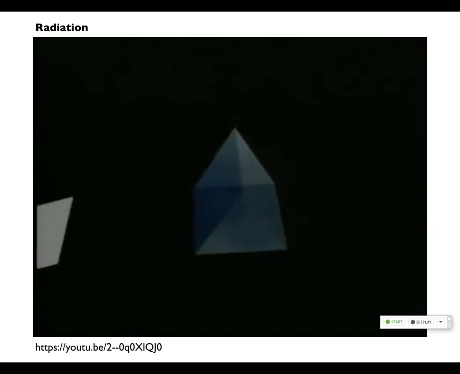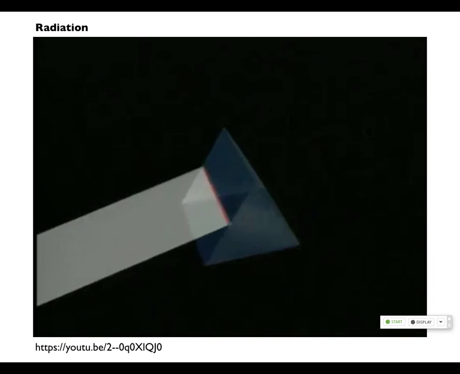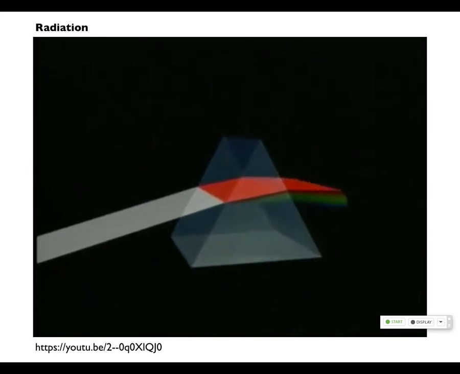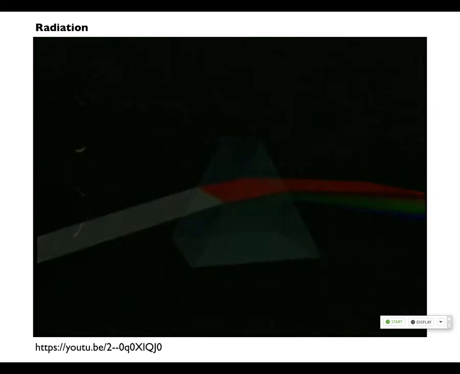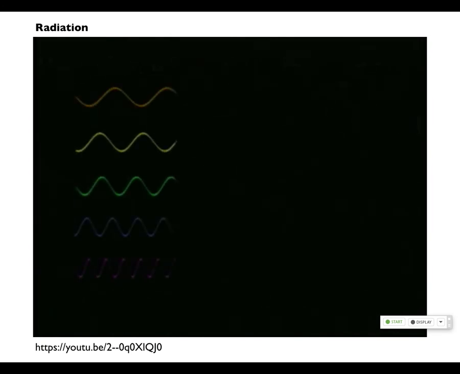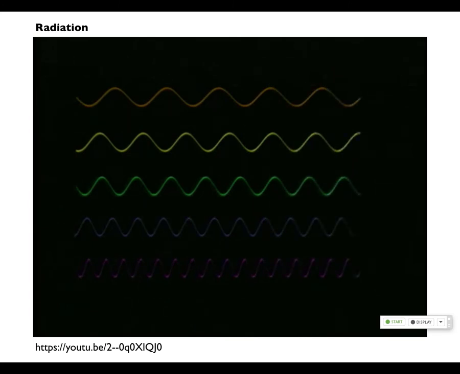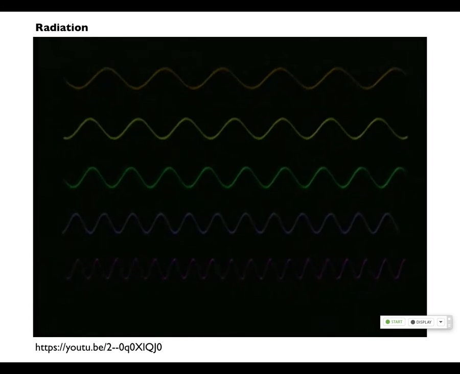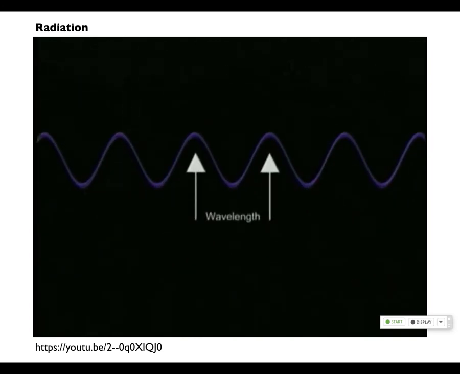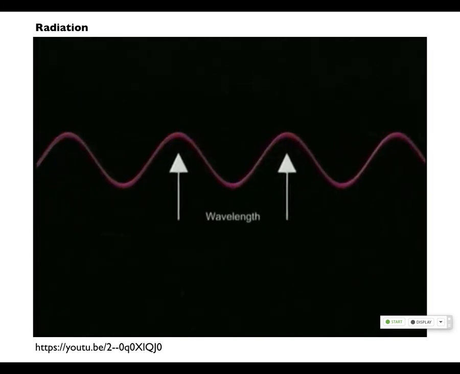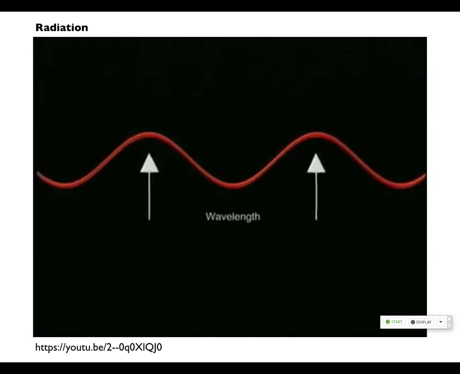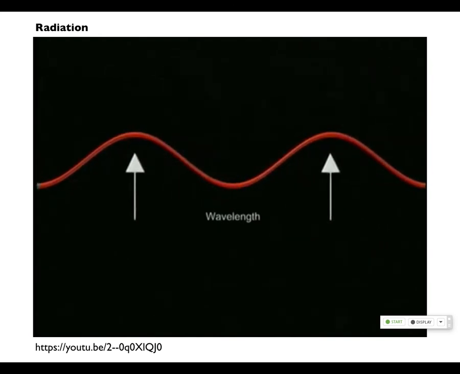I'm sure you're familiar with all the different kinds of visible light, all colors from violet to red. But there are actually lots of other kinds of light that our eyes aren't sensitive to. The reason all the colors of light are different is that they have different energies. And what you see here is that the light has different wavelengths. The blue light, for example, has a higher energy, so it has a shorter wavelength. The red light, on the other hand, has less energy, so it has a longer wavelength.